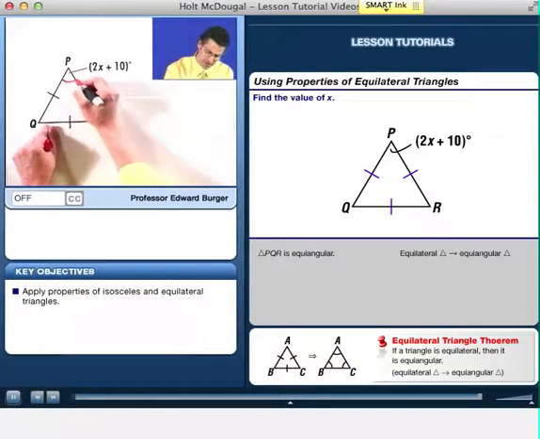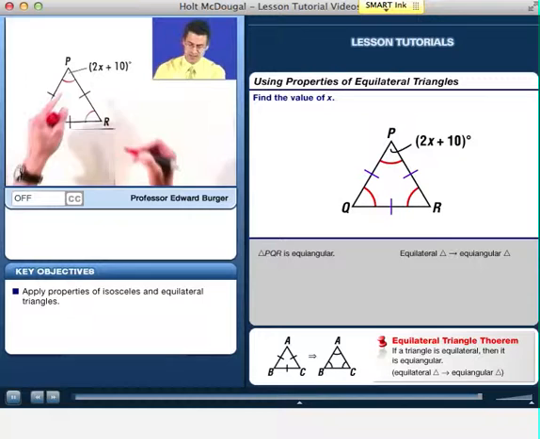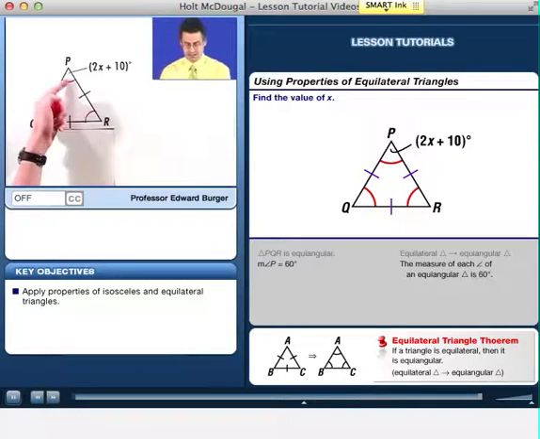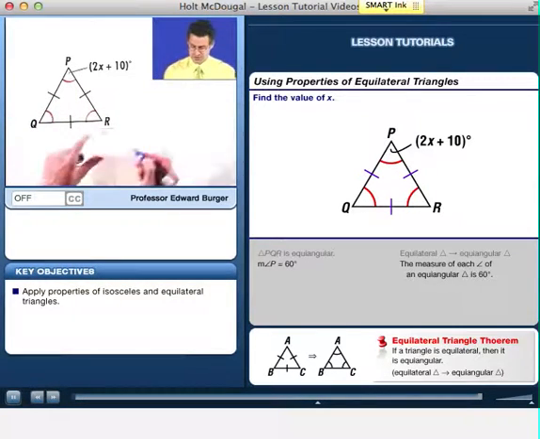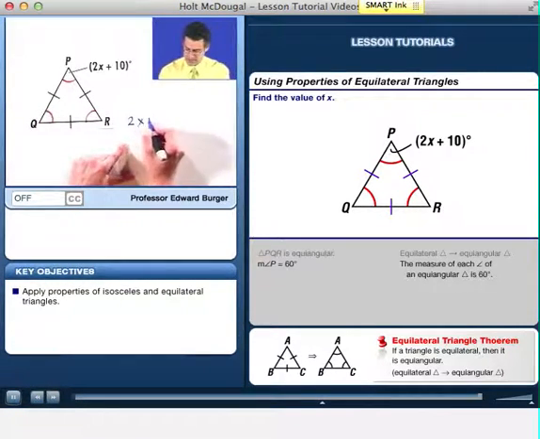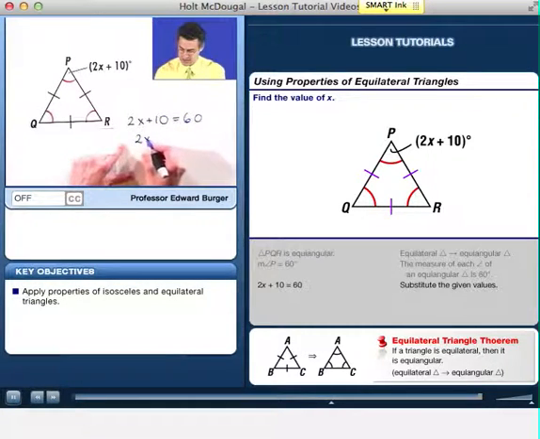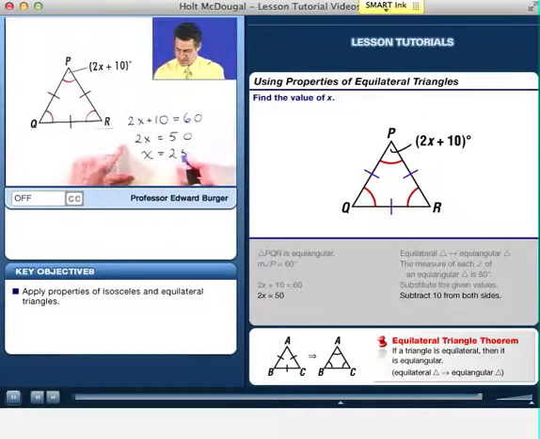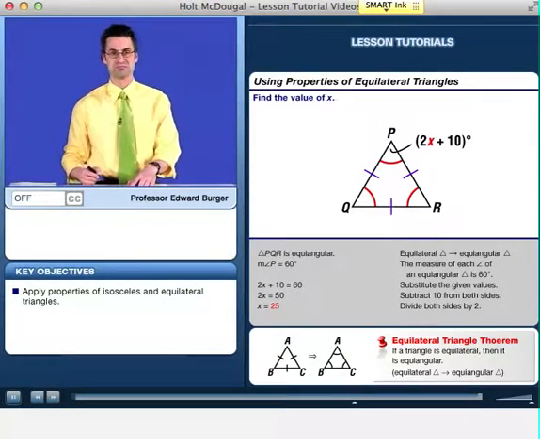Well, if all the angles are going to be the same, and we know they add up to 180 degrees, then we know each one has to be 60. 60 plus 60 is 120, plus 60 is 180. So therefore, this angle, which we're told is 2x plus 10, where x is just some unknown, has to be 60. And so if I solve, I see 2x equals 50, and so x equals 25. Here's an example where the only question is just find x, and so I found it. It turns out it's 25.